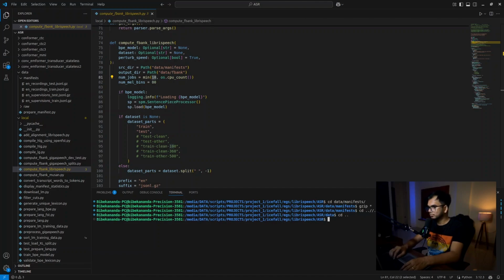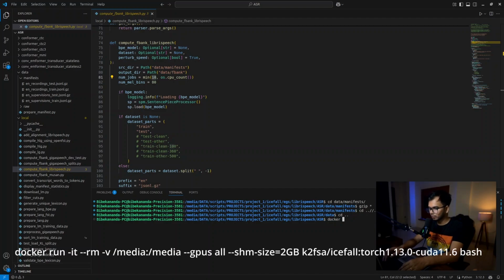You can run the script using Python 3. Okay, sorry. Here you need to use the Icefall Docker image. The command is docker run -it. It will be interactive, and then use --rm, so that after completion of this process it will remove the container. After that you need to mount the volume.